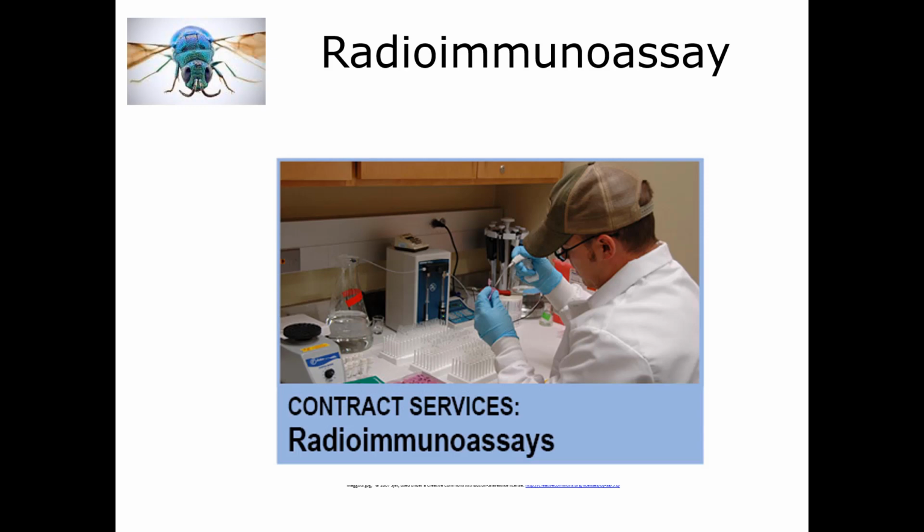This gives us the ability to infer how much of this particular chemical is in a tissue sample. So this is actually one of the least expensive methods used, but it is really, really labor intensive, and you kind of have to work with radioactive things. So it does take special training and certification because of those radioactive materials. But it is inexpensive, and it is still used in a lot of labs today because it can be done pretty quickly once you have the materials. You just basically mash things up, add some of these antibodies, read it with a Geiger counter.